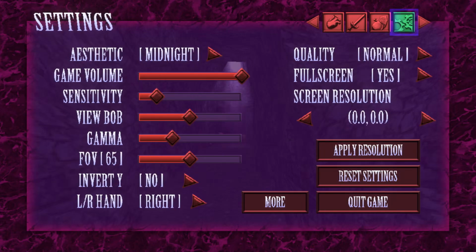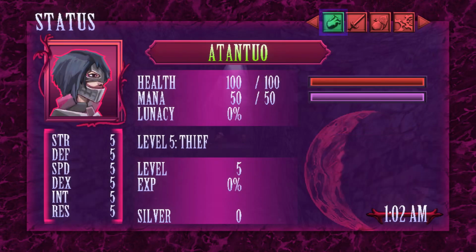Huh. Okay, otherwise, we could change the view bob and the FOV, invert controls, left, right hand. Oh, okay, yeah. I guess your character is right-handed, or you can switch which-handed he is, and that determines where your weapon would go. Interesting stuff. Quality normal, yes. Okay. I think we're finally good to go.